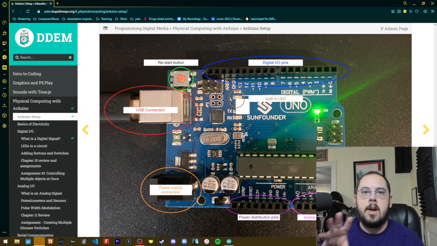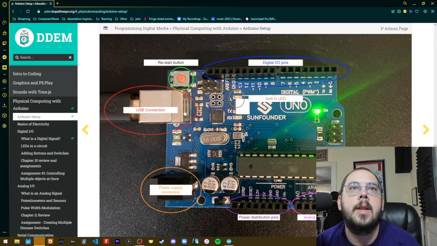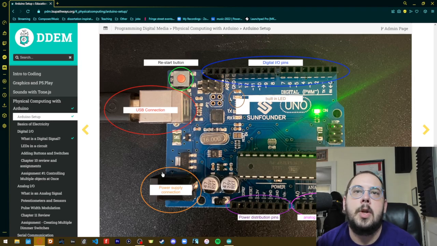If you press this, the Arduino just stops and restarts and runs the code that you've sent to it. You can connect it to the USB, and that's how we get the data sent to it normally, as well as power supply. But you can also connect it through this barrel pin connector here to a battery or something if you want. We have analog pins, digital pins, and then the power, specifically the section on power distribution.